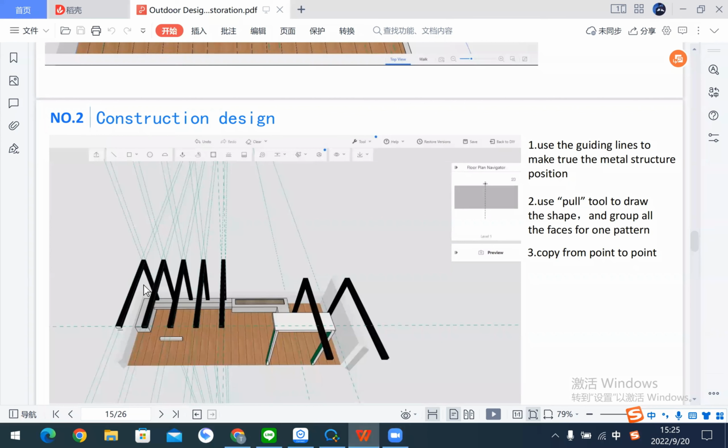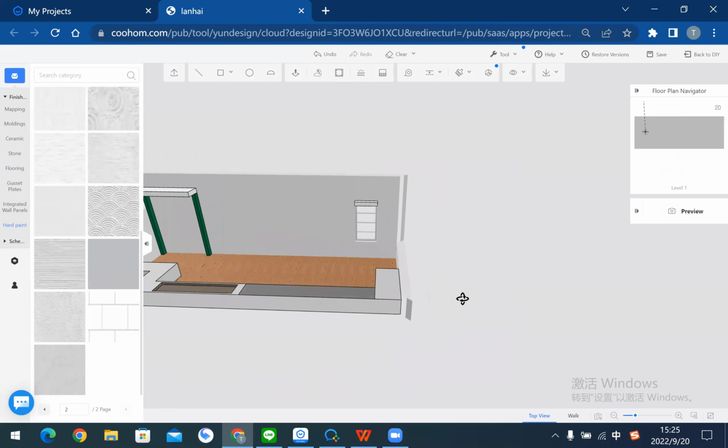Okay, there will be seven metal structures. Let us build the first one.